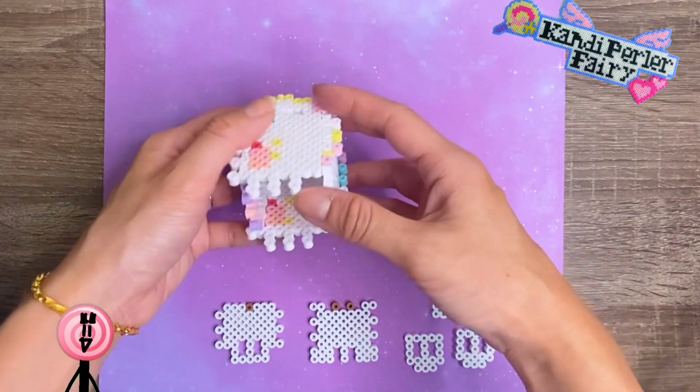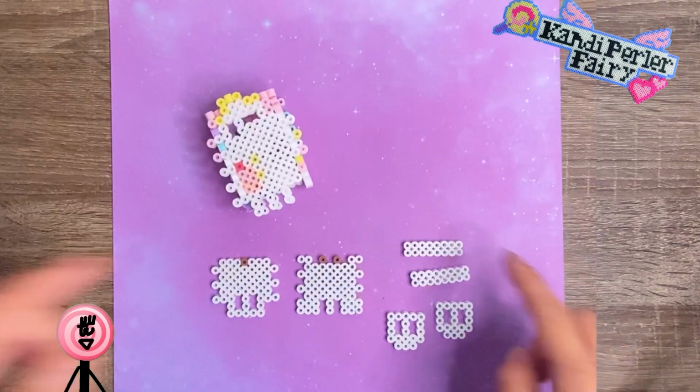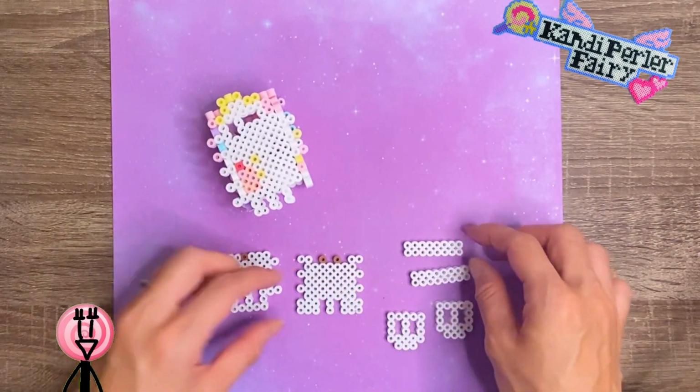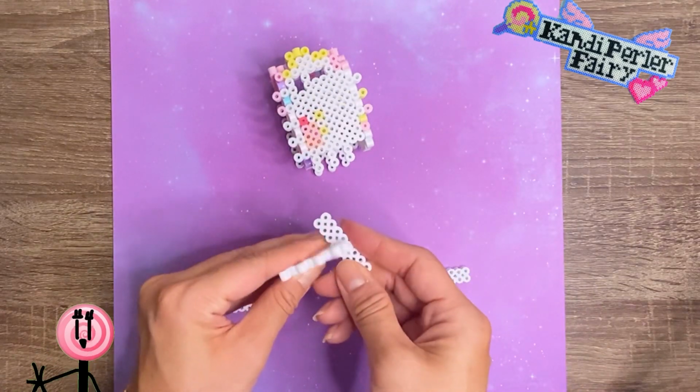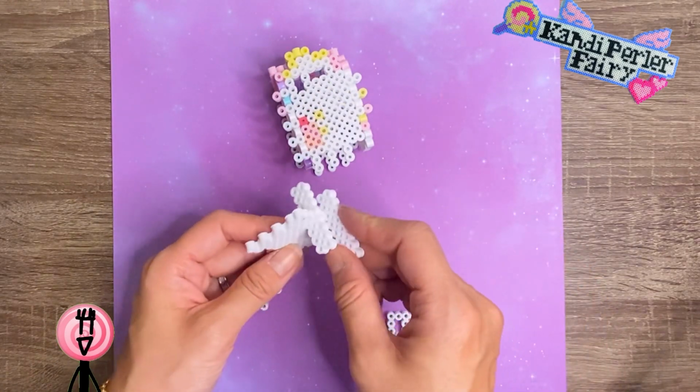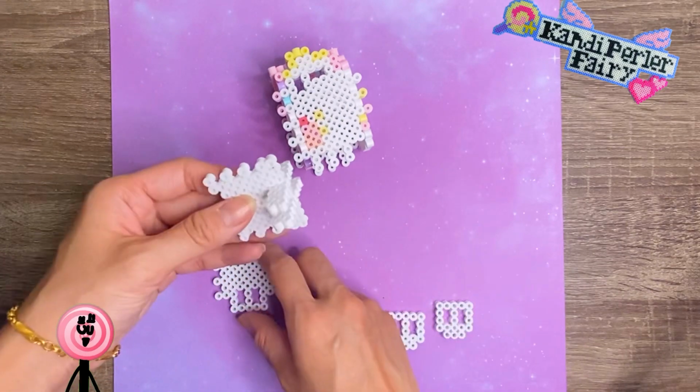All right, so far so good. Let's add the bottom. These are the bottom pieces. Let's connect them together first. This right here. So what I do is I slide these two long pieces in the center, like that.